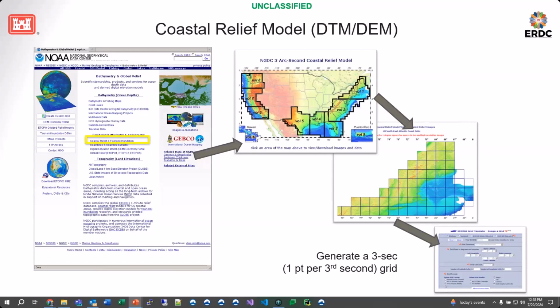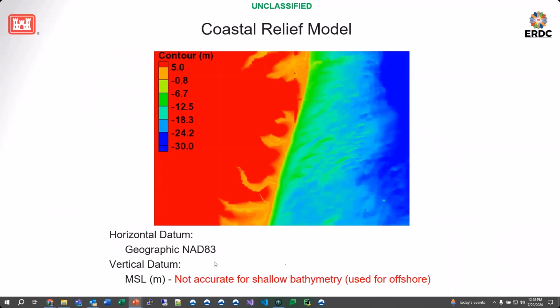And so it's not necessarily as accurate as we would like. And so we tend to use this only in deeper water where we don't have newer data that was specifically collected. We could also get information from GEBCO or different places. And like I said, it's not going to be accurate for shallow bathymetry, but you can use it to fill in so that you have data everywhere in your domain.